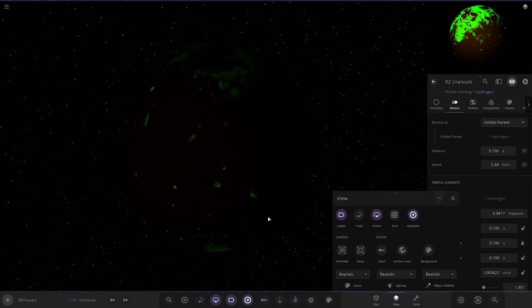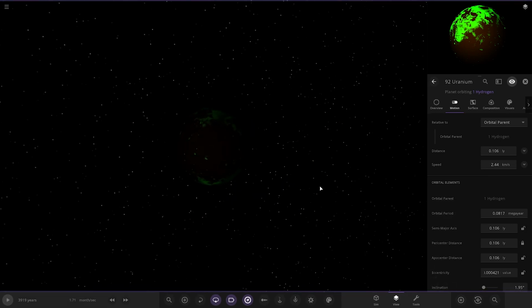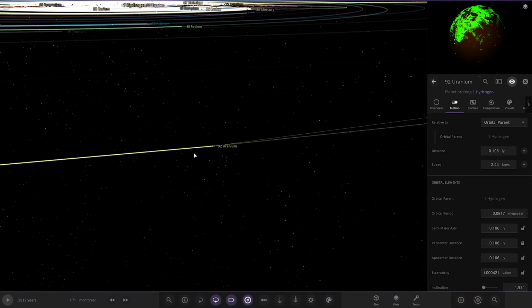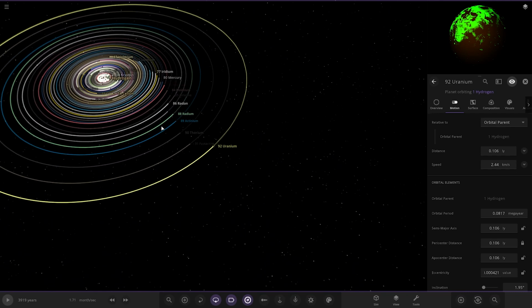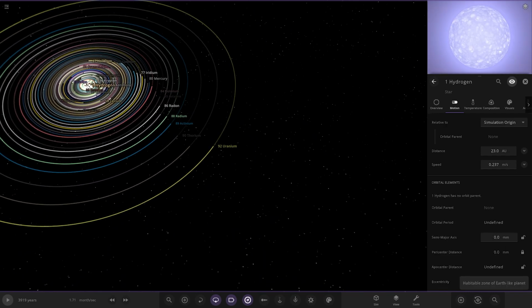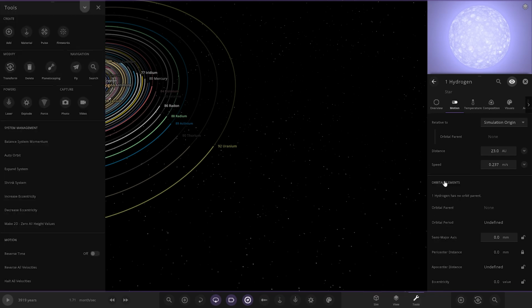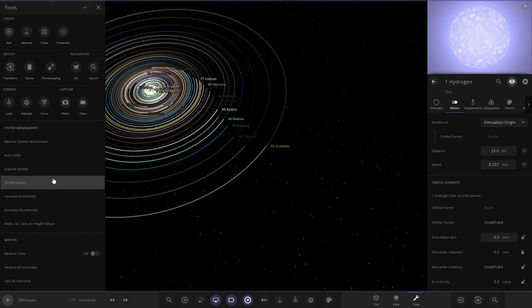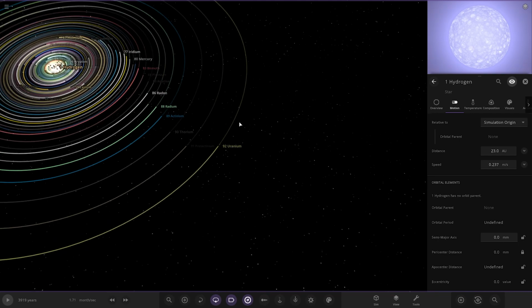Has that got dimmer? Hang on, why has that got dimmer? We expanded the system, didn't we? Oh, that's not very clever, is it? Well, of course it's going to do that if we expand it. We make the star brighter, but then if we expand the system, they'll go further away. We'll have to see if that works then.